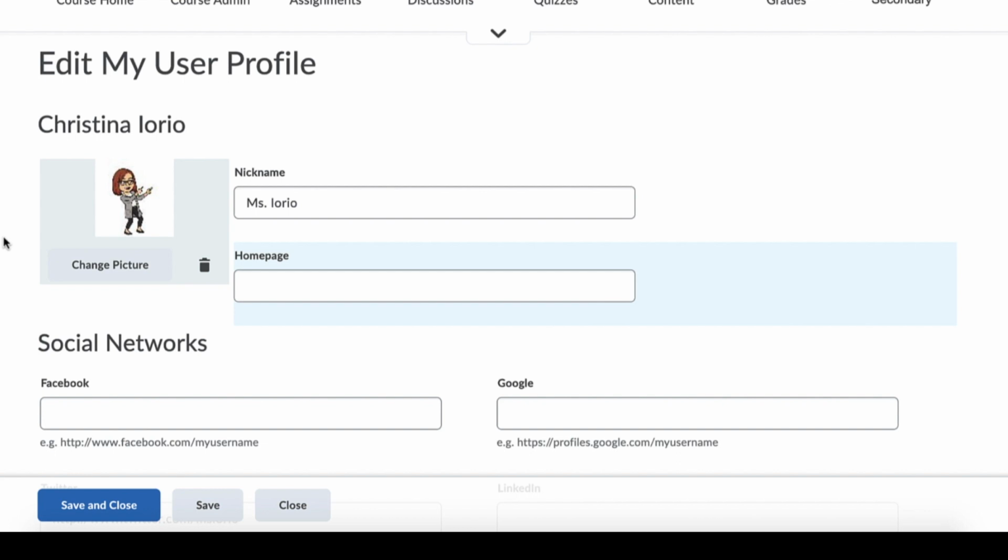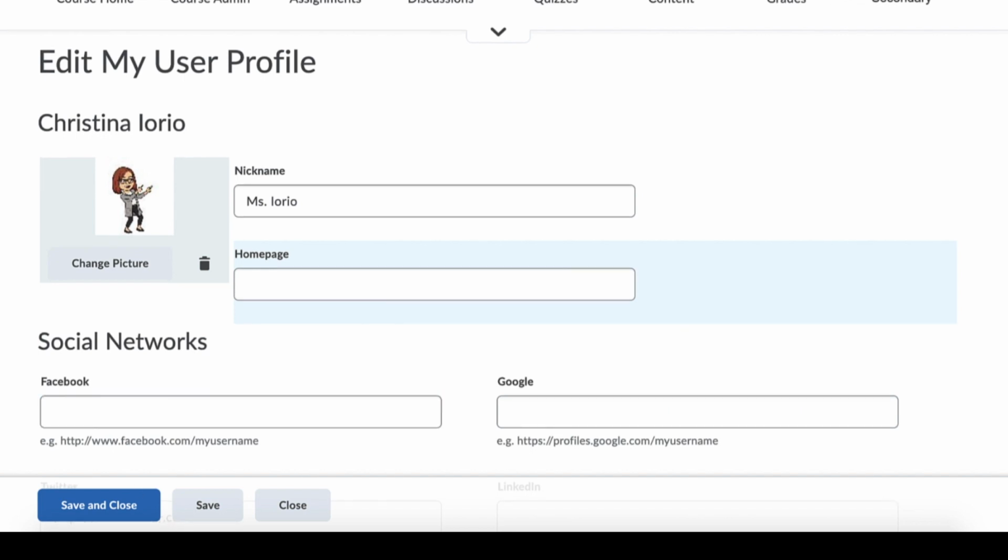And when you're evaluating in the grader, if you choose to use the grader, it actually allows you to distinguish between the students a little bit easier. Personally, I like to see different icons in there as opposed to just a bunch of grey heads that would populate. And it kind of almost gives you a little bit of their personality since you're not seeing some of the students in person.